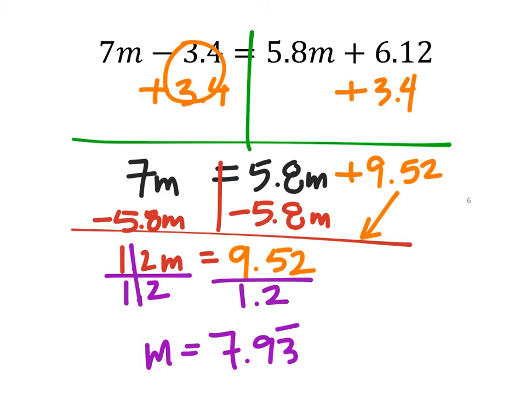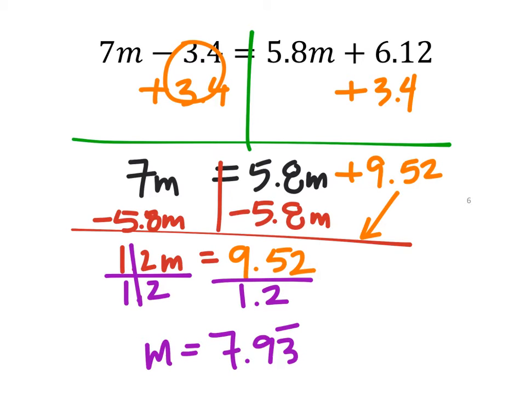I pushed that, and then right above it I pushed the X. That means, and you guys see on the calculator how it shows ANS, that answer is going to store for X. So the calculator knows that I want 7.93 repeating in for X. I don't know what the fraction is, and I don't really care because the calculator knows exactly what that value is. Now when I type in my equation, I'm going to use X instead of M. So I'm going to type 7X minus 3.4, and this is going to tell me what it equals.